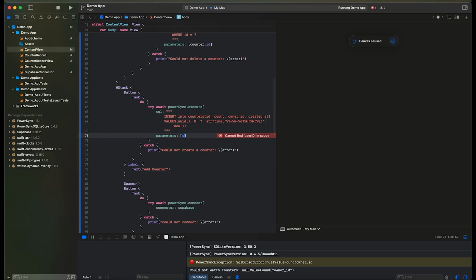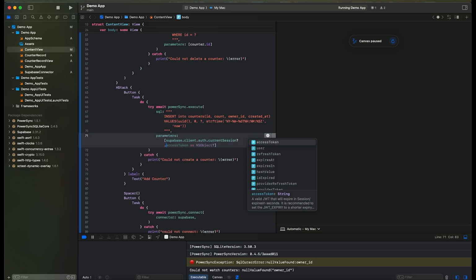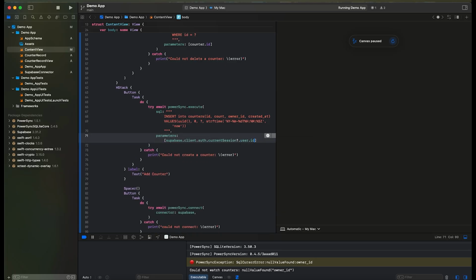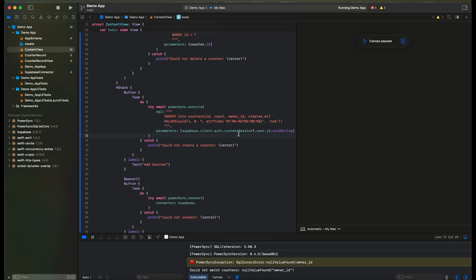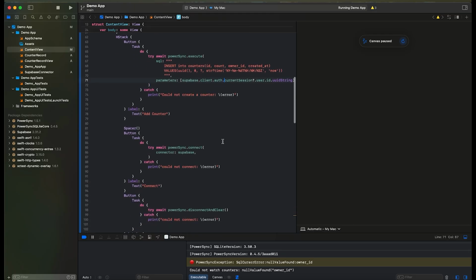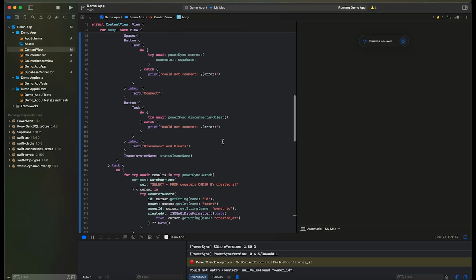And we can go over here and use our Supabase connector, call the client or current session, which is an optional value, the user.id as a UUID string value. One thing to note is that this value is technically optional because there exists a case where the app could be started while offline, where we are unable to connect to the Supabase API in order to get a session. That will cause the current session to be null, which is a case that we can account for in our application. But let's start accommodating that in our typings first.